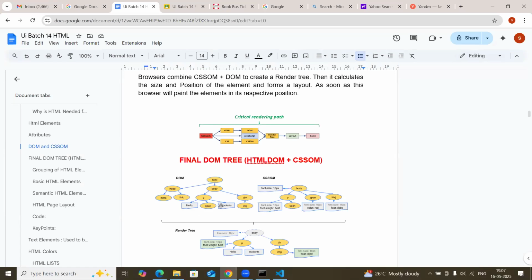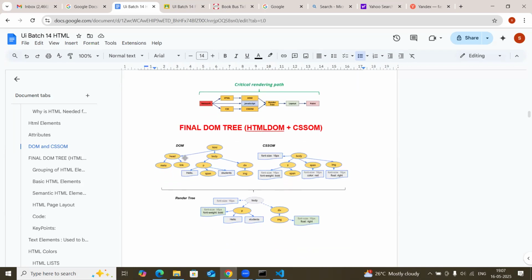Now along with the HTML DOM, a CSS object model, CSSOM, is also constructed because there is some CSS applicable for elements. So if any element has CSS applied, then a CSS object model comes into the picture, and both this DOM and CSSOM combine to form a render tree.